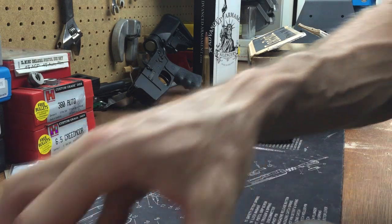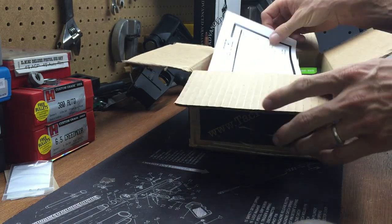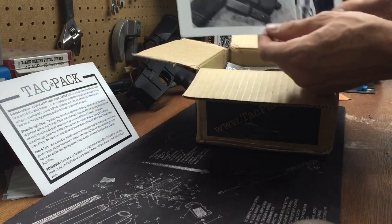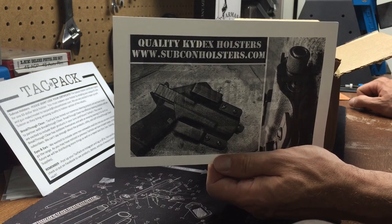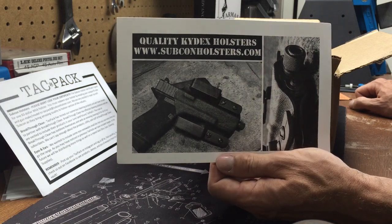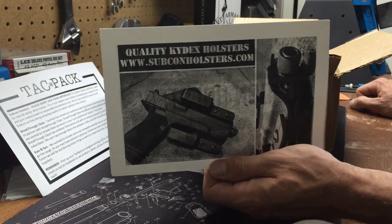So that was last month — I was really impressed and happy with what I got. Which brings me to this month. There's always a description of what you get, and I'm pretty stoked about this one. There's actually a gift certificate in here, good for one Subcon holster — their Wick model. You redeem it by emailing your unique ID code along with your gun make and model. The card says they're excited to team up with Subcon for amazing quality in the holster section of the industry. The retail value on that is already $60, so that's pretty sweet.